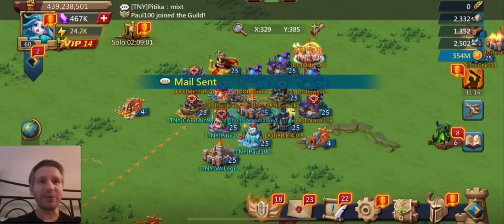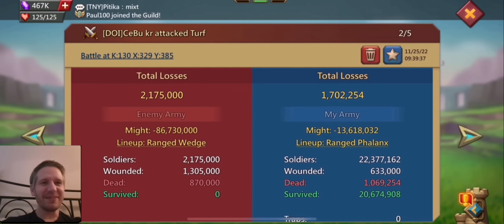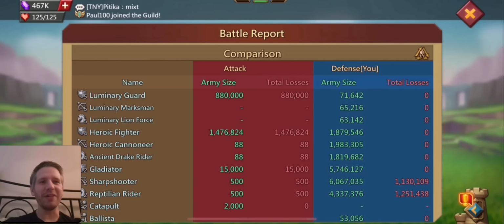So there is going to be another rally set on him from, looks like Soda Pop's going to be going again. Since he was able to get a walkback on that one, 2.381. Yeah, 10k troops, and it was a Blackwing as well.